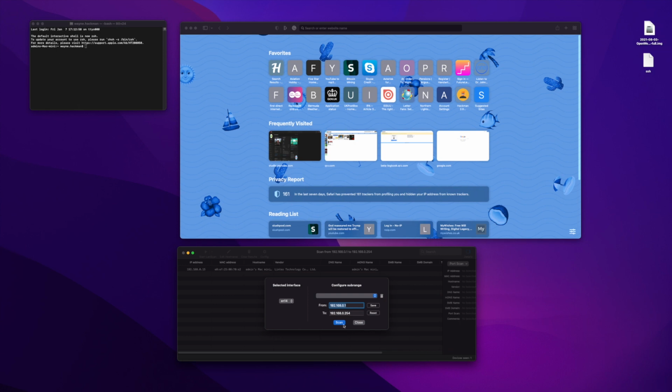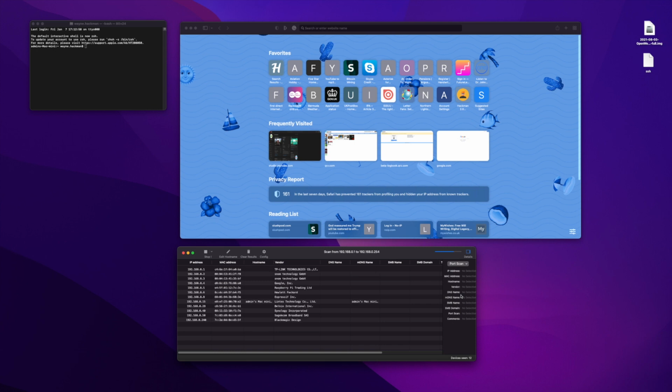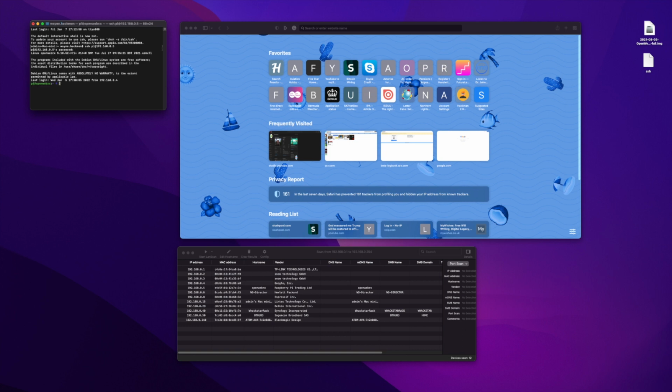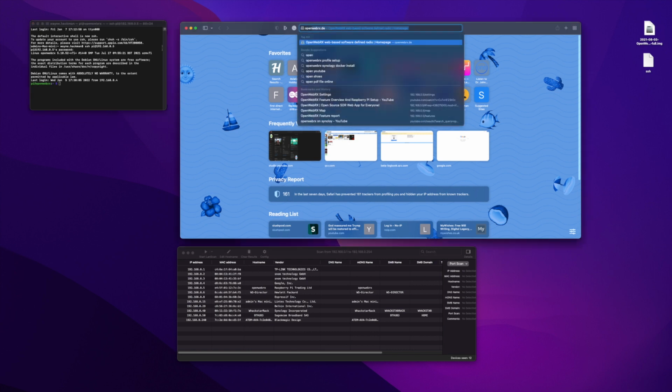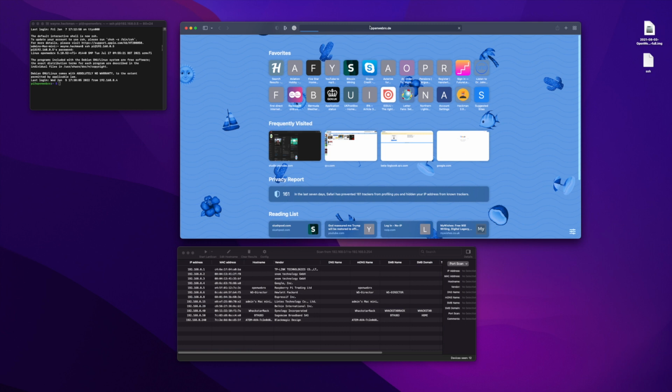Now, when the Raspberry Pi has booted up, you're going to need to find out the IP address that your local network has set up for it. And in my case, I use something called LANscan, a piece of software that scans the local network to find out all of the devices. And it has assigned this 192.168.0.5. So now I can go to terminal and I can SSH into it using the Pi at the IP address. And then when it asks for a password, which in this case is Raspberry, it will take you into a terminal login. Now, I advise you to change the terminal password, but it's also important that you create a user.